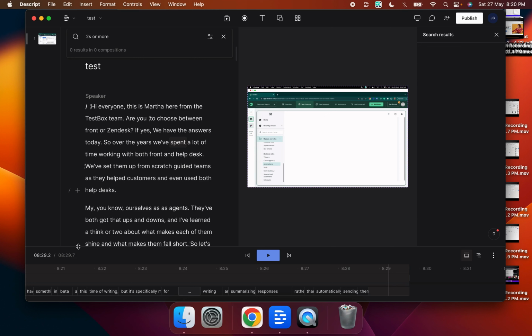So this was shortening the word gap. The other thing you can do in here is remove fluff words or filler words, as they say. So the things like basically all of those things. So now there aren't any in this, which is pretty good. But let's see if there's something else.